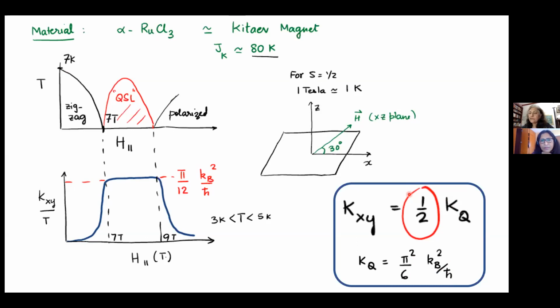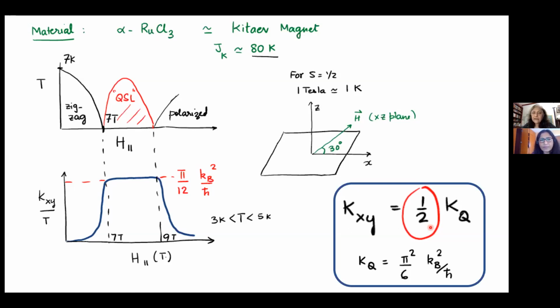This half comes from the fact that we have Majoranas, which are essentially conducting the heat. So where is this Majorana coming from? We are talking about the gapped spin liquid. That's the gap in the bulk. There is a bulk boundary correspondence which leads to edge states on the boundary, very much like the charge fractional quantum Hall effect, which leads to edge states, these Luttinger edge states. And because this Majorana is half a fermion, that's the origin of that half. So that's what we are looking for.